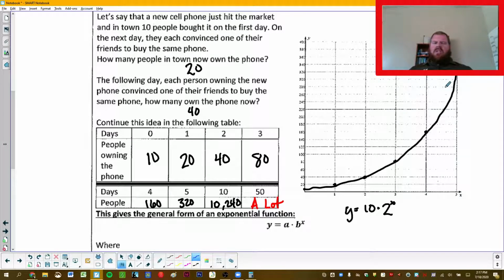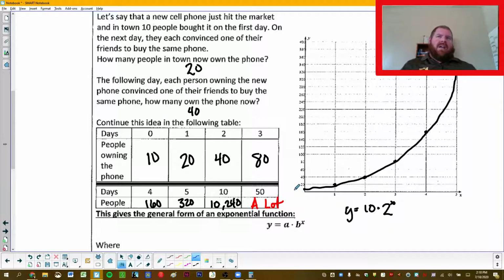Population size is probably the number one killer of an exponential growth model, because at some point everyone's going to own the phone, right? Maybe even by day 10, if you were doing it in North Bend, sorry, we're running out of people that don't own this phone. Depending on what the latest census says, we may not have that many people in town to buy the phone. So that's probably the number one killer of that.